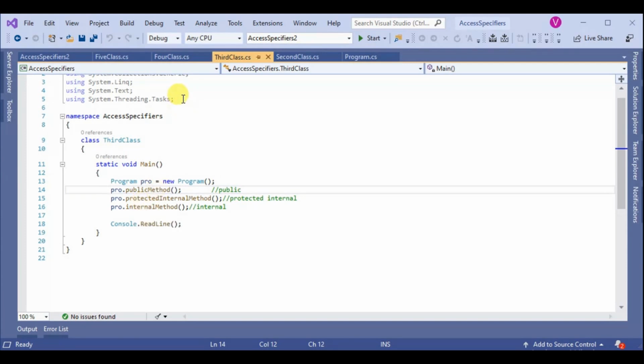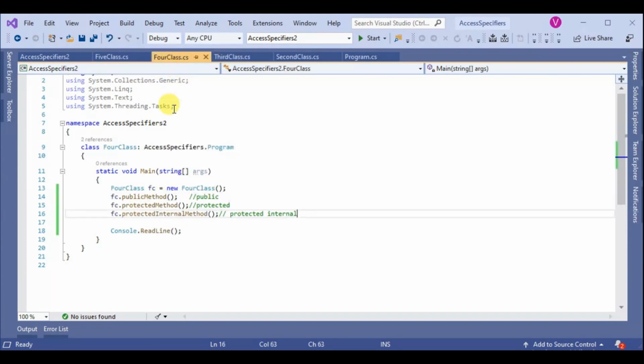So in the fourth class, in another project, Access Specifiers 2, we access methods by inheriting the program class, and after the inheritance we access only three methods.